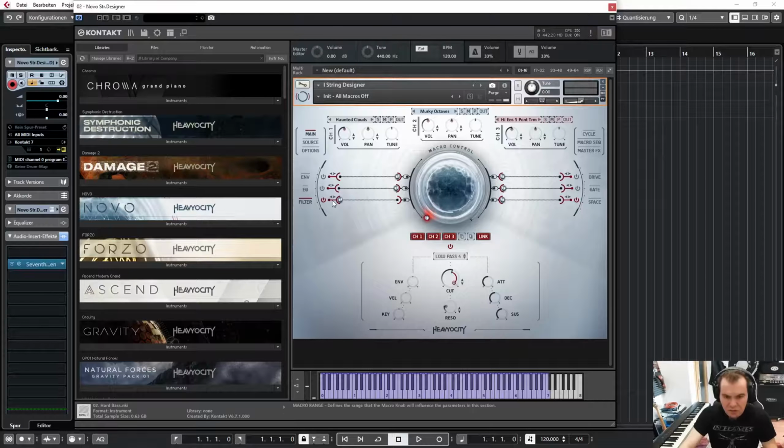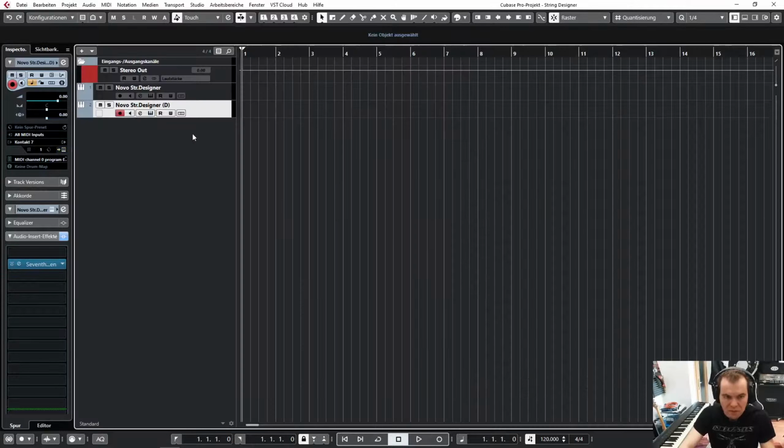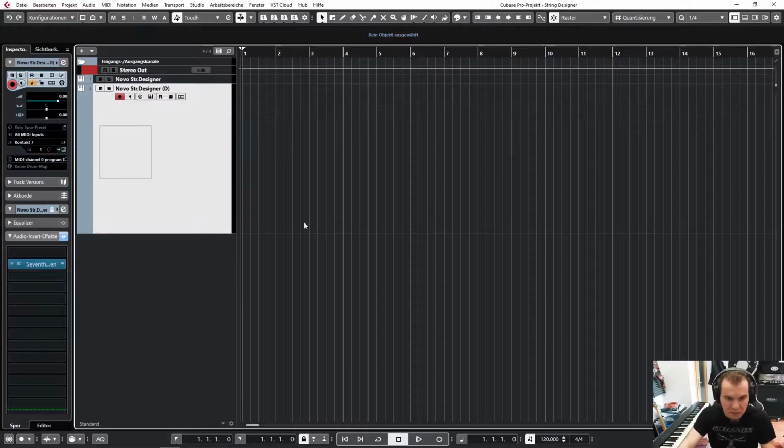And of course, you don't have to do this manually all the time. You can do it with some automation in Cubase. So let's make this track a little bit bigger.